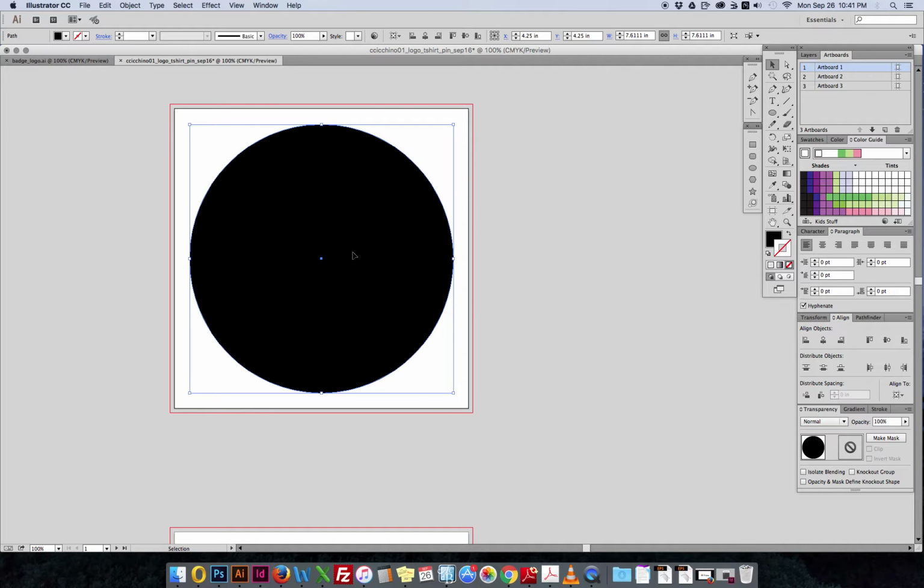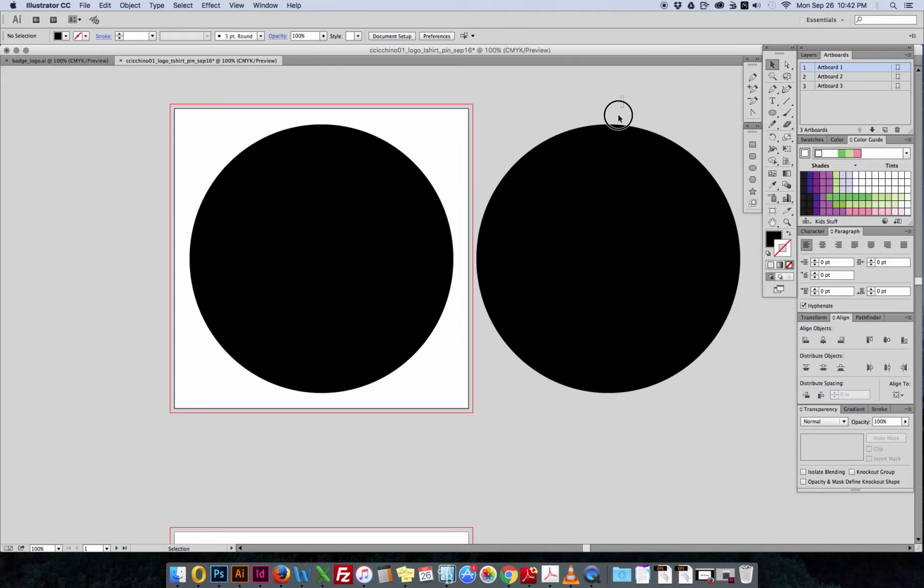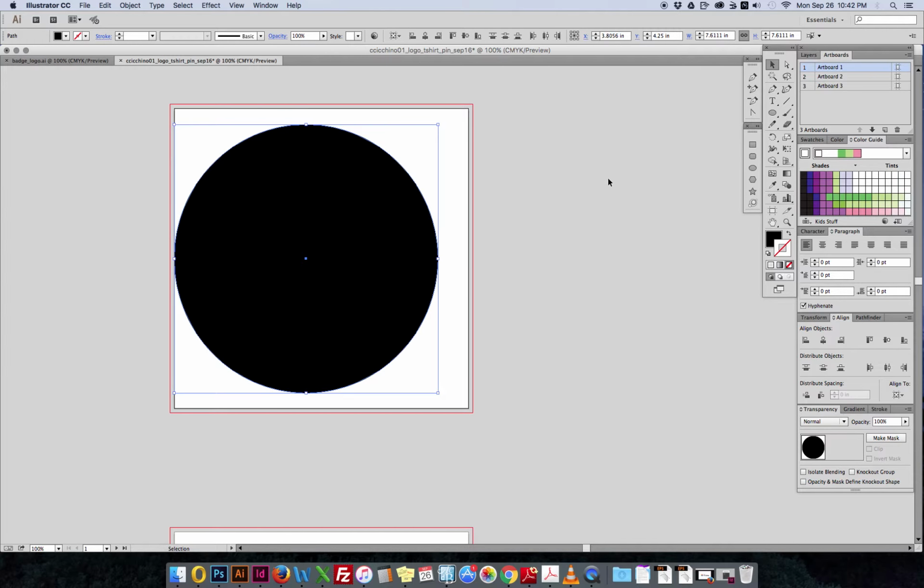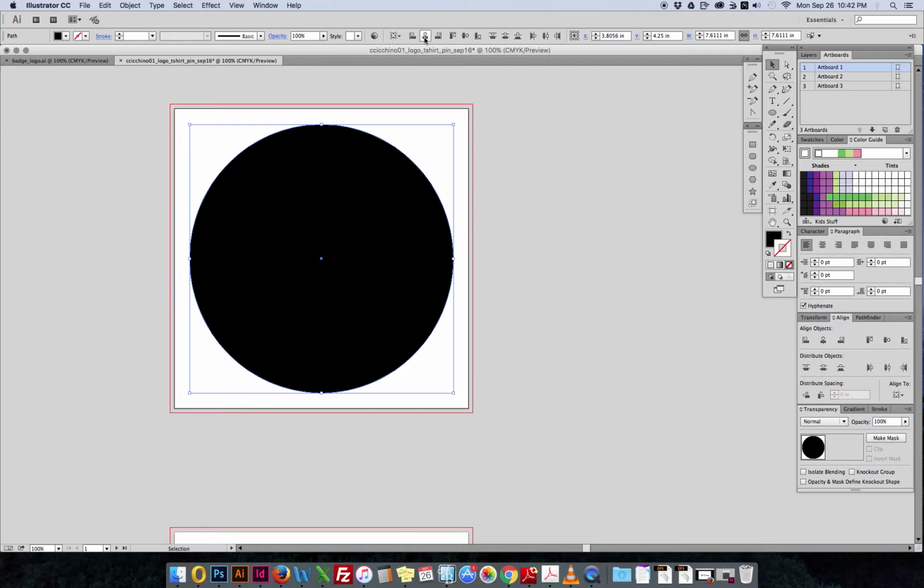We're going to duplicate this. There's a few ways to duplicate this. I'm going to show you 2 different ways. One way to duplicate the shape is to hold down Alt, and a double arrow shows up. Click and drag, and hold down Shift to constrain it to a straight line across. You can let go. Then you select both just by dragging a rectangle using the black arrow tool, and you can say Align to the left. That aligns everything to the most left object, which here happens to be the artboard. But in this situation, I'm going to do this again. I'm going to say Align to Artboard, select both, center, center, and now I have both of my circles aligned to the center.